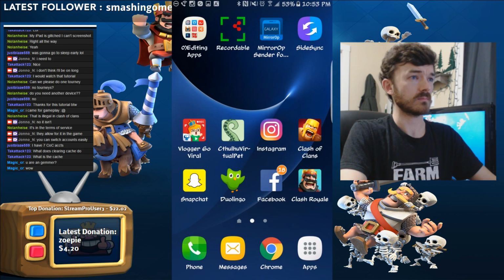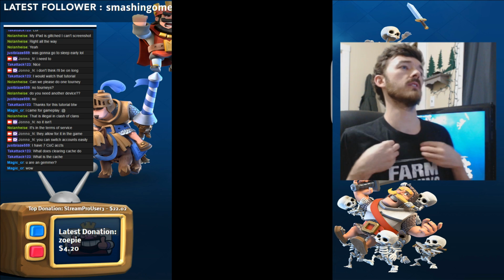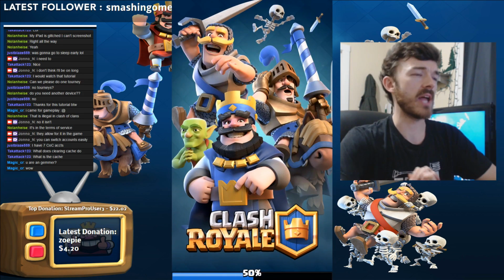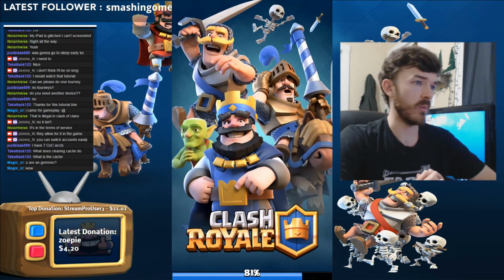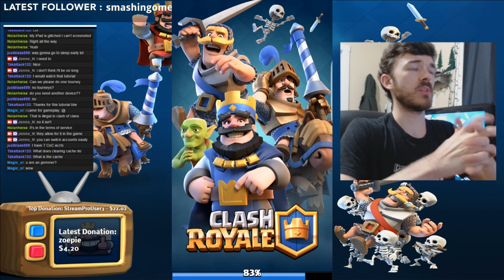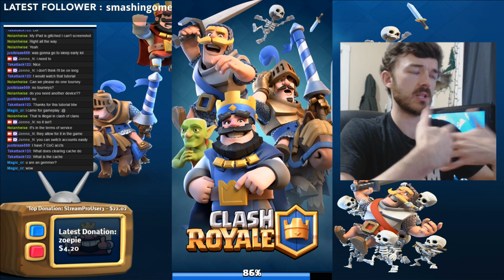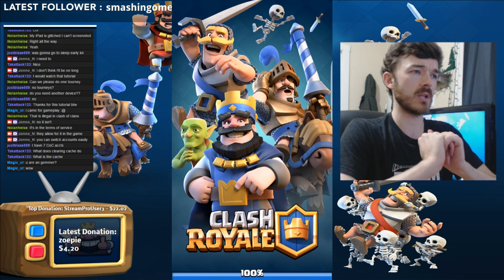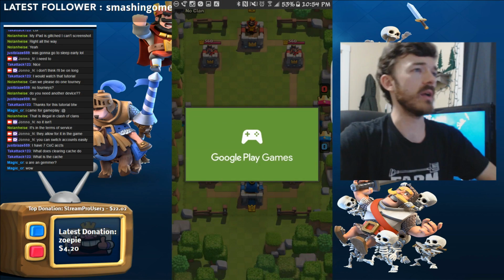It apparently closes the app when you do that. So now it's loading up with no cache and no data. So it should go there. It went updating. I don't know if you guys saw that at the bottom, but what it did was download some content that it doesn't have because I just cleared it all out. So it's a little bit of content that Clash Royale needs. And here we go. I am now in the tutorial.